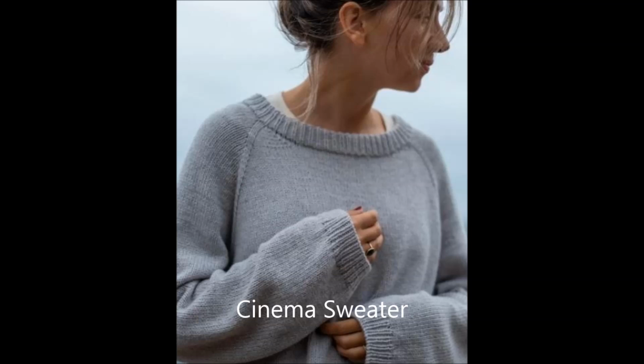Let me tell you about it first. This designer is Kuutar Kika Veronica, and she is such an amazing designer. Her designs are really so pretty. She's also very pretty. She designed her own wedding dress. It's so gorgeous, and I have the honor to test knit for her latest. I don't know if it's her latest because she keeps coming out with new design patterns constantly. But I was chosen for the Cinema sweater, and I'll pop a picture right here. And yay, I'm so excited to get started.